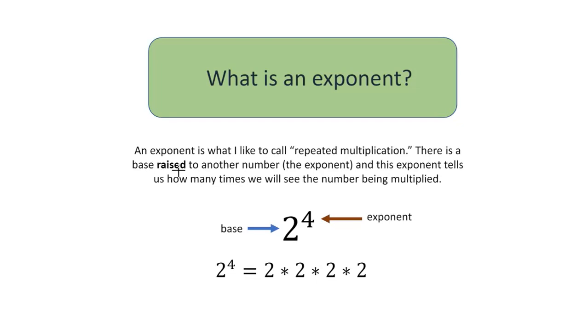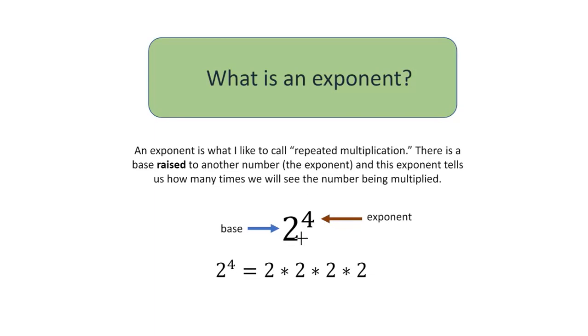We'll have some number that's being raised to another number. The first one is called the base. That's what's actually being raised to this exponent itself. So right here I have 2 being raised to the 4th power. I'll tell you how we say that in a second, but basically what that tells me is I want to see 4 2's. That 4 right there says I want 4 2's all being multiplied together. Okay, and that's really what it is. That's why you can think of it as repeated multiplication.